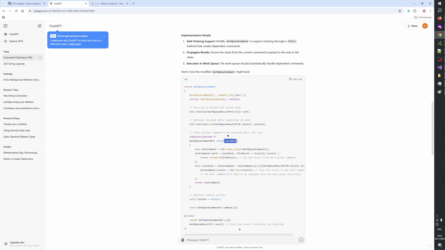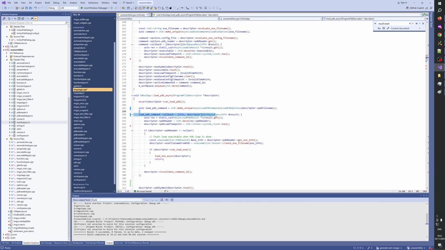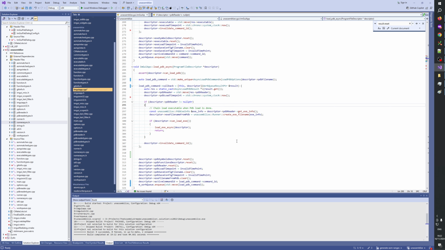It says you give it a functor as next work. Okay, how? How about we just give it a next work functor?